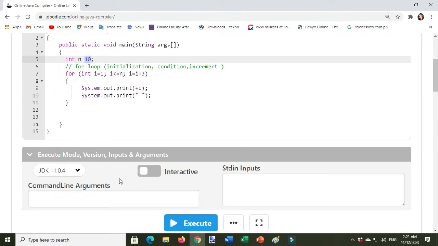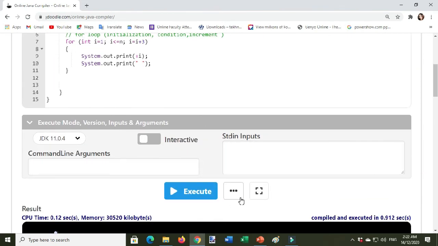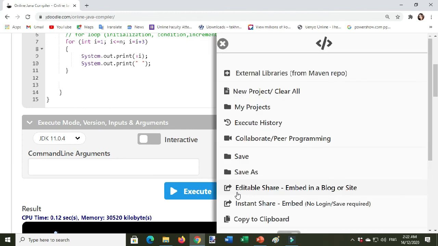Okay, save your work now. Click the 3 dots beside the execute button, and then click save as.